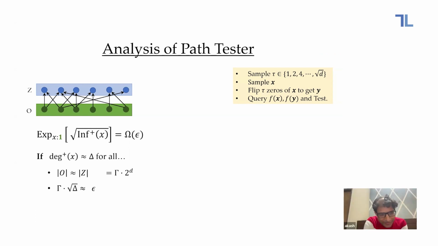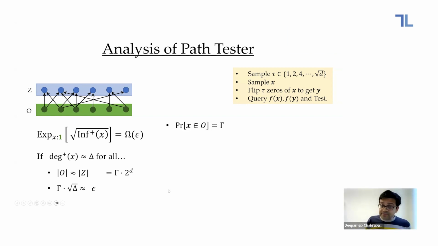Deeparnab, I spaced out, so I did not follow what you're telling us. If the out-degrees are the same for every single green vertex, what happens? I want both the in-degrees and the out-degrees to be the same. The graph is roughly regular, between delta and 2 delta. Then the sizes of O and Z are also roughly the same, and the size of O is defined to be gamma. That's the vertex boundary; I'm just calling it gamma. I'm interpreting this statement here, and it becomes very simple because everything is delta. Right. So why does it help in the tester?